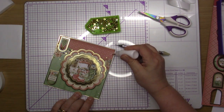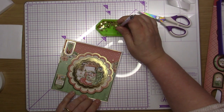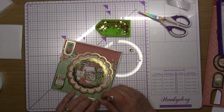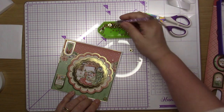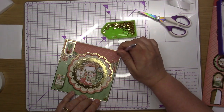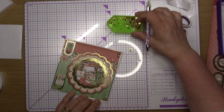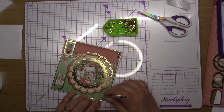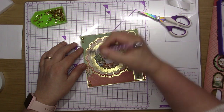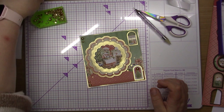I'm putting gems along the top — one there, two there, one there, one there. A few dropped and ran away, so picking up replacements. One down the bottom. Now I need two smaller ones — there, that one turned over just at the right time. Just straightening them up a little bit. Now I'm going to look for a green or red bow — I'm not even sure if I've got any red bows.